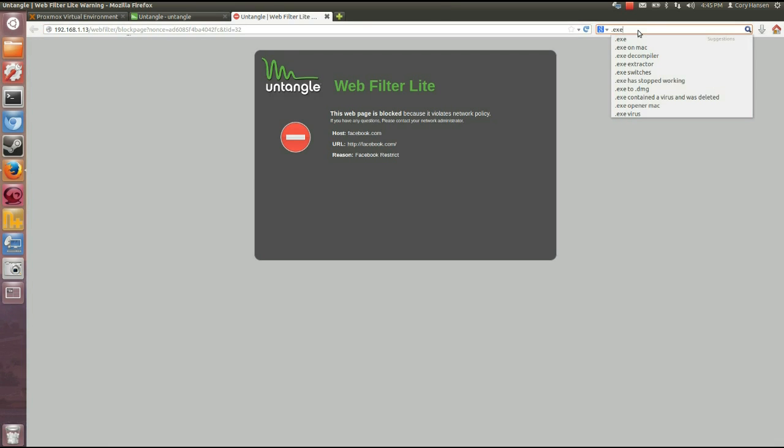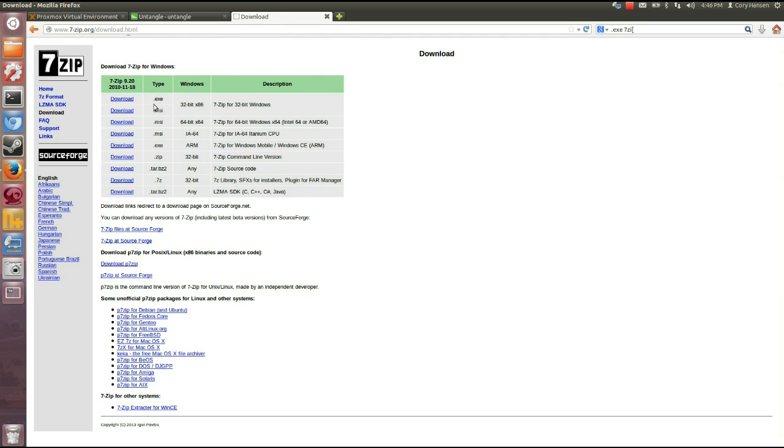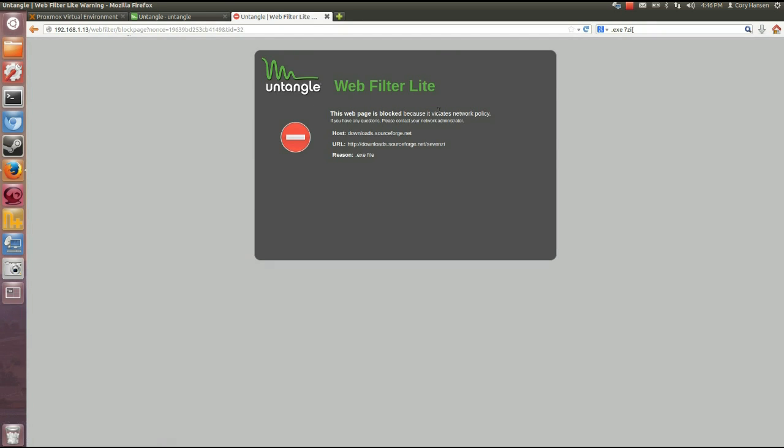Then I'll go ahead and try to find an executable file to download and see if that's working as well. Since this is open source, it's Debian based, just like Proxmox, so it's actually using Squid in the background for setting up these ACLs. I'm going to try to download an executable here, and we're getting a block on that as well. So this is going to be fine for their use, and will be the best way of making sure their network is secure.